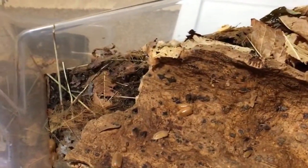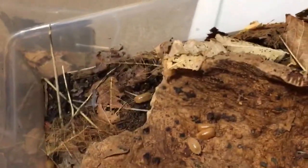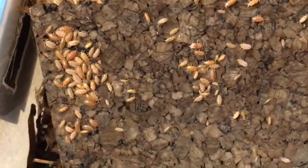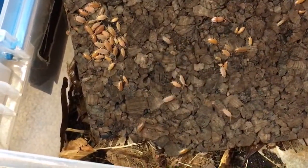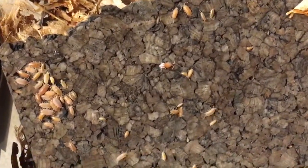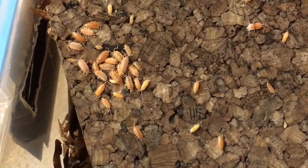Let's see, how do you tell a male from a female millipede? Depends on the species. Ivory millipedes are super easy. I do have a video on that. Basically, the males have a saddle behind their head, which is a set of segments that are enlarged. We're going to take a look at my powder oranges for a minute, because they're pretty cool. They're doing well. Got a ton of those, and I really like powder oranges. They're fun, really easy. Ivory millipedes are great, super easy to take care of. If you haven't seen my recent video on ivory millipedes, I would recommend checking that out.